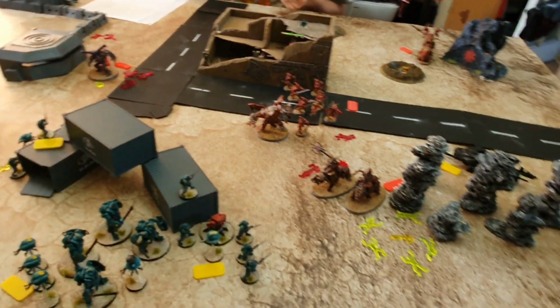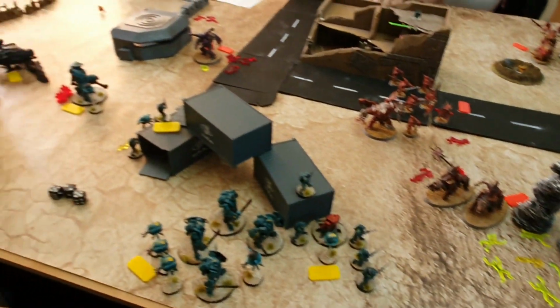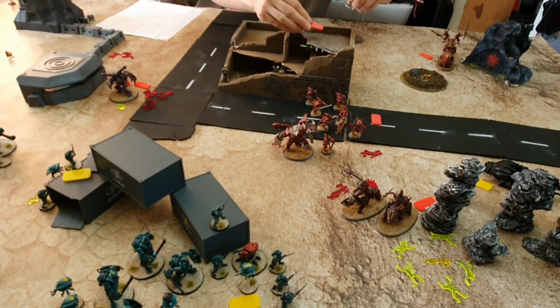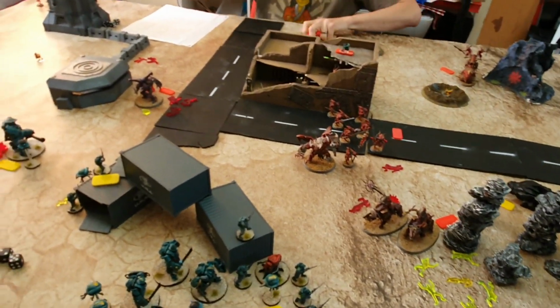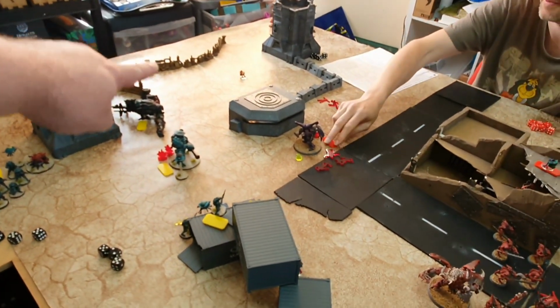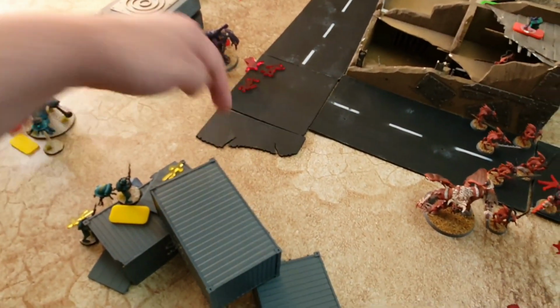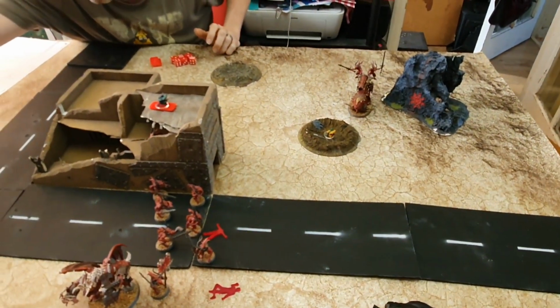So, at the end of round 1, the casualties were extreme already. Yeah. And you have claimed... I've claimed this objective, so I'm going to stick the red thing under there. So that one's still neutral. Yep. This one is still neutral. This one is just about still neutral. I might actually have a guy within 3 inches of it. Oh, I'll just quickly double check that for you.